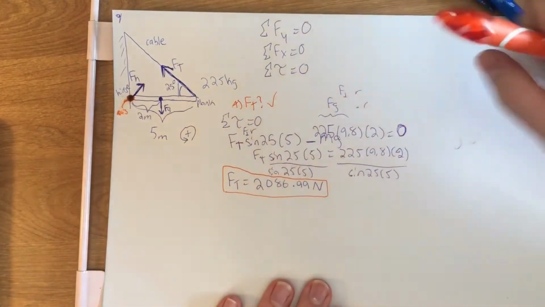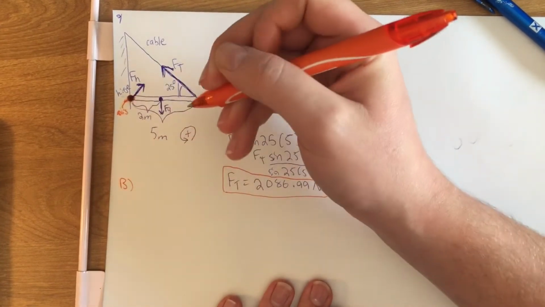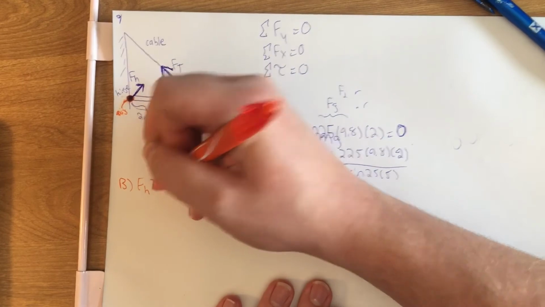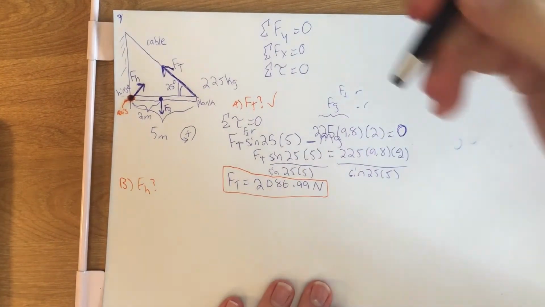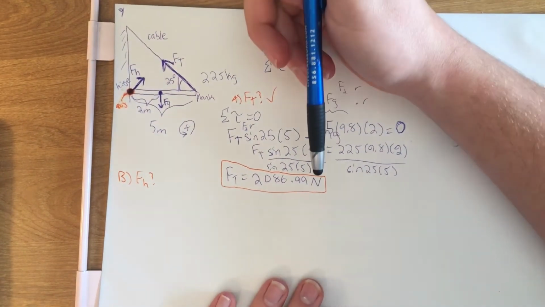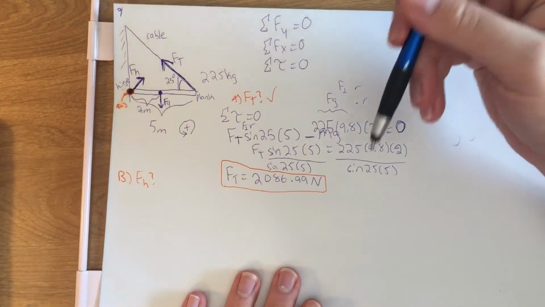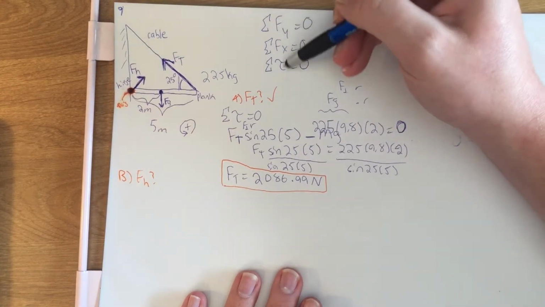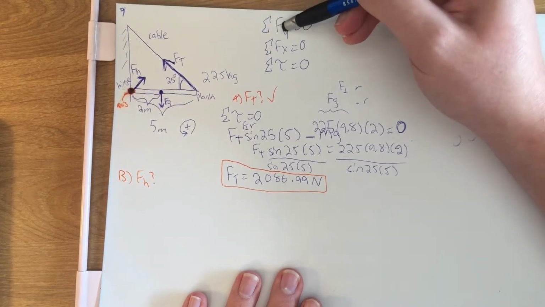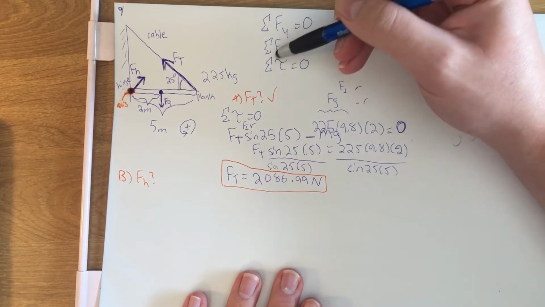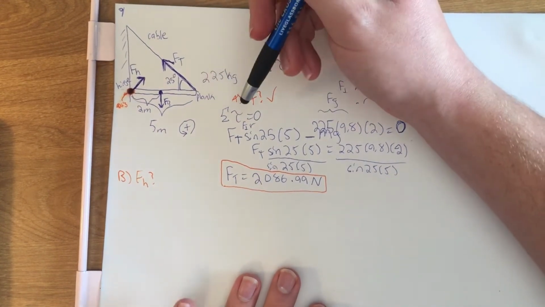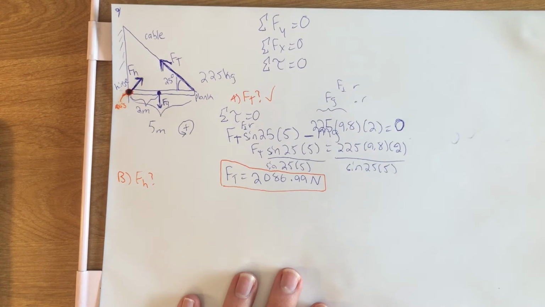The next part of the problem wants me to find the reaction force at the hinge. So what is the force of the hinge? Obviously, if you leave the axis of rotation on the hinge, you wouldn't be able to find any information because that would just be 0 with the torques. Although, remember, we have these 3 equations to work with. We have the sum of the forces in y is 0, the sum of the forces in x is 0, and the sum of my torques is 0. So you can do a couple different things to find the force from the hinge. You could do torque.